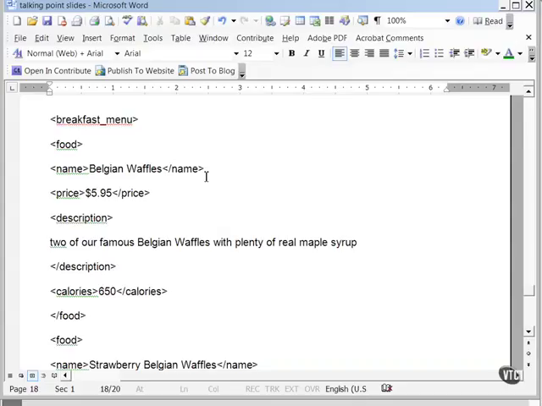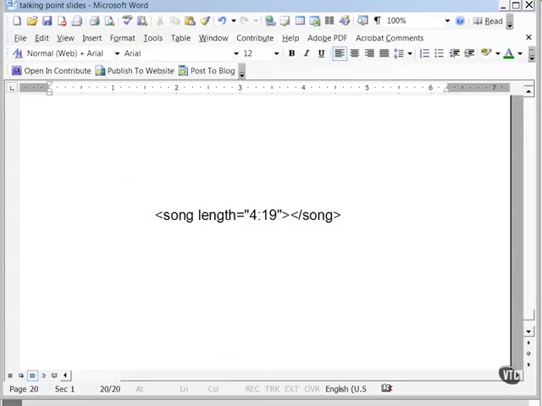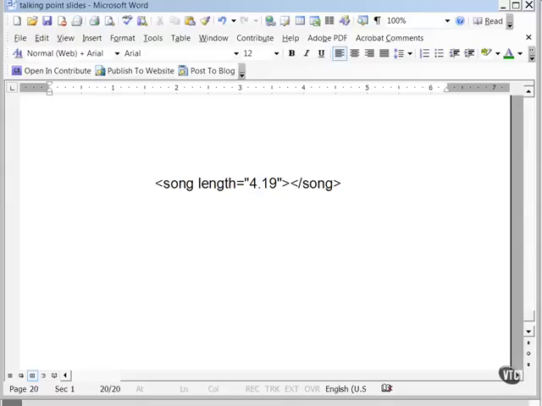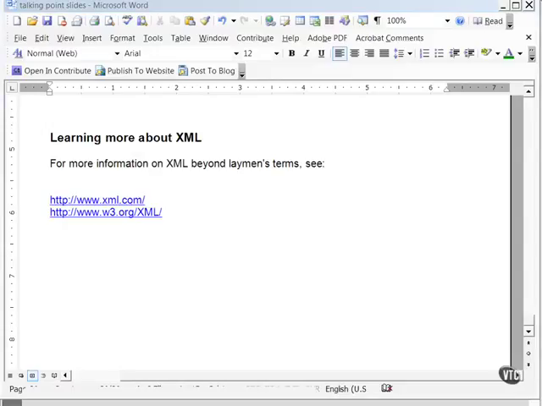In addition to the element's content contained between the opening and closing tags, an element can also include other values. These are known as attributes, very similar to ActionScripting. These are defined in the element's opening tag. For example, this XML element defines a single attribute named length with the value of 4.9. Each XML element has content, which is either a single value or one or more XML elements, or nothing for an empty element.